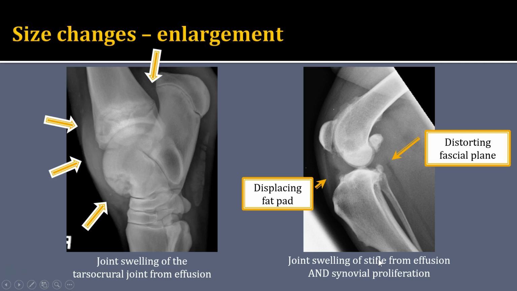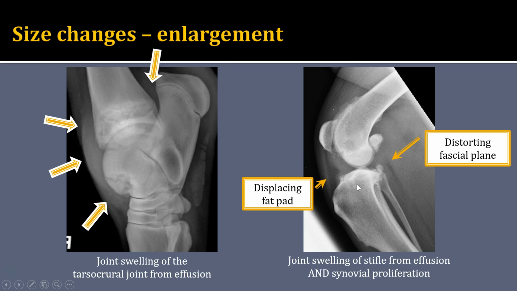This slide shows examples of soft tissue enlargements. On the left is a tarsus of a horse, and if you notice, here is quite a bit of enlarged soft tissue, so soft tissue fluid opacity that is really confined to that tarsocrural joint. It's centered on the tarsocrural joint. So this is joint swelling or intracapsular swelling. And in this patient, it's a young patient with osteochondritis dissecans. This is all effusion. We would only be able to determine that if we maybe ultrasounded and could tell the joint capsule from the actual fluid.